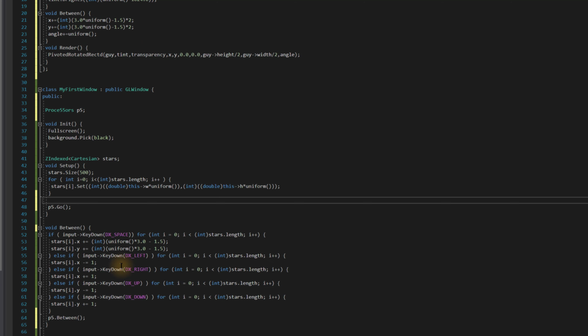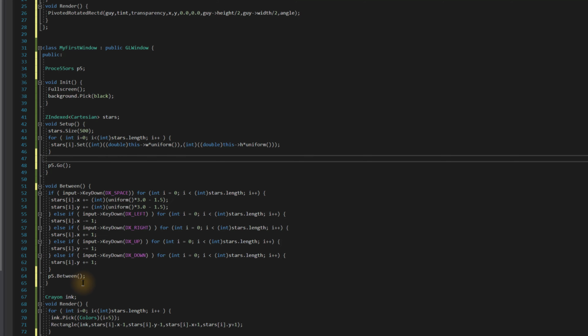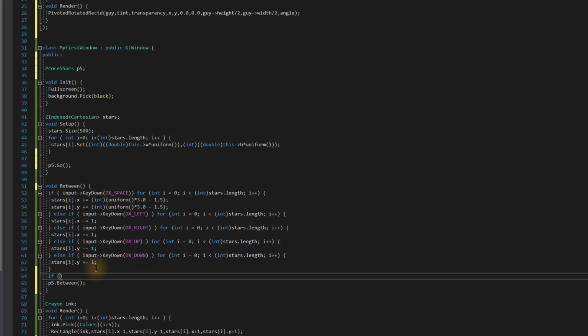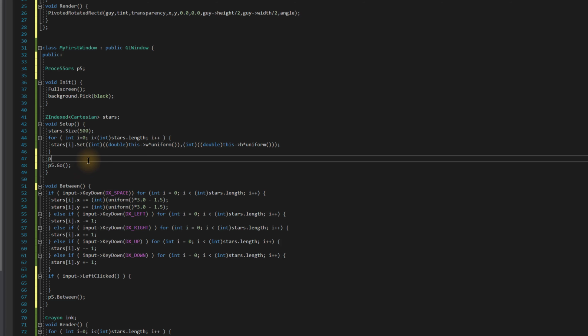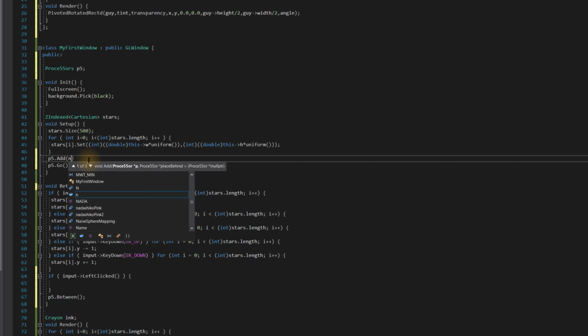So I think what we'll do is down here in between, we're going to add an if input left clicked. And whenever you click on the mouse, you're going to add a guy, but we'll give one guy in the very beginning. So let's firstly create the guy in the very beginning. p5.add new spaceman.